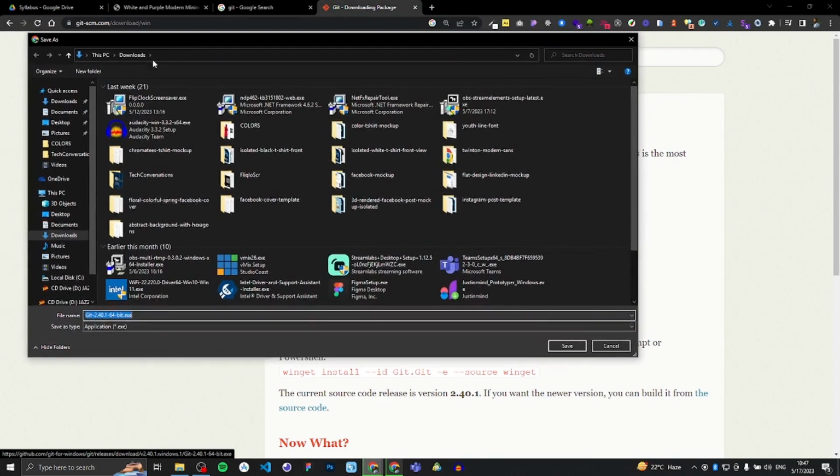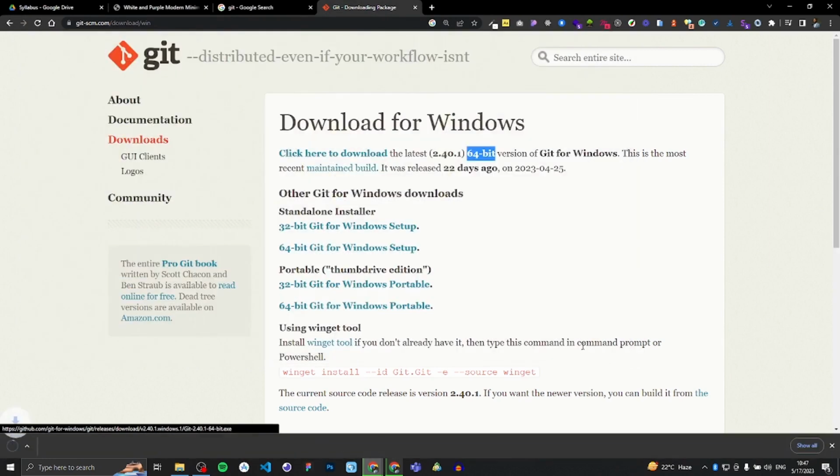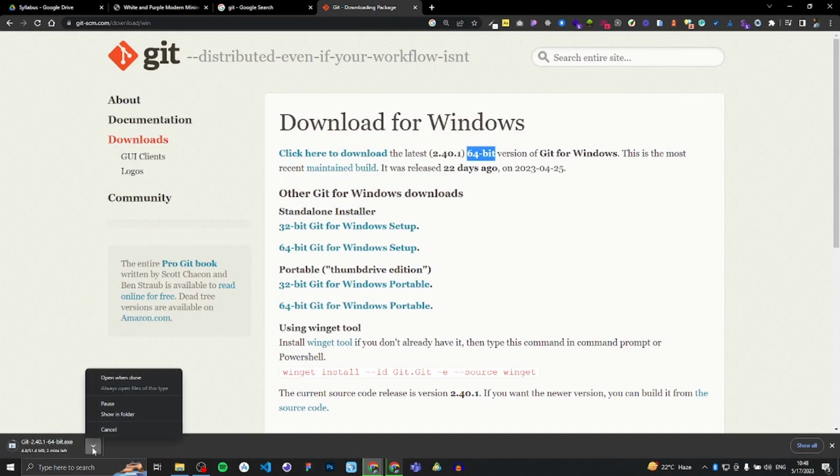So I just have to choose where to put it on my machine. I can say download. Okay, so it's downloading. So once it finishes downloading, I can open it. Okay, so once it finishes downloading, this tab you see open only. So when you click on open, it will now start installing. You can follow through the instructions and the prompt that will come up, and it will be downloaded in your machine. So I'll cancel it because I already have it installed.